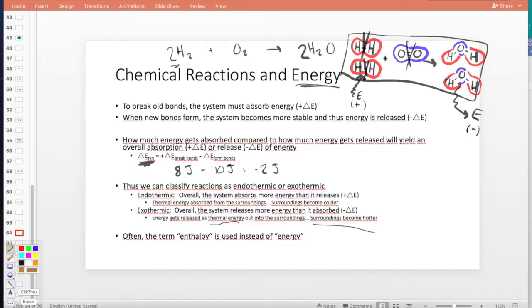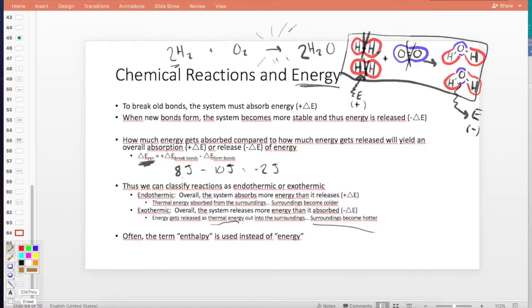And often, in very exothermic reactions, the surroundings get so hot that all the extra energy gets released as light and heat in the form of fire or an explosion. That's what's happening here. Whenever hydrogen gas and oxygen gas react, it is very violent and dramatic, and a lot of extra energy is released in the form of light and heat and sound. Exothermic reactions may sometimes be very violent and dramatic.